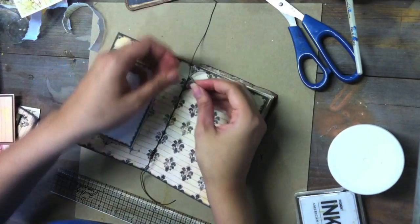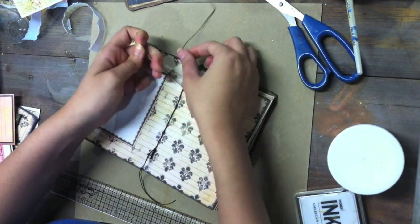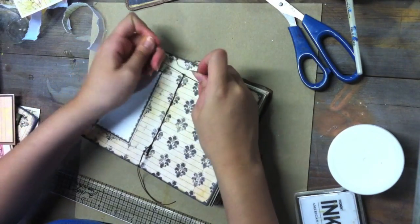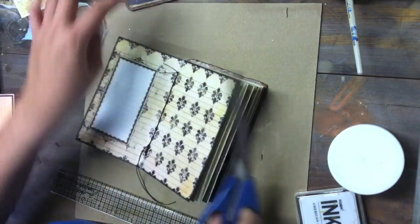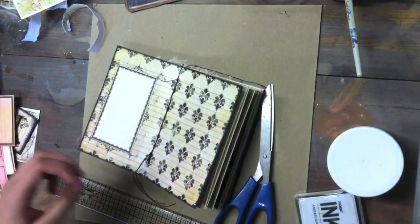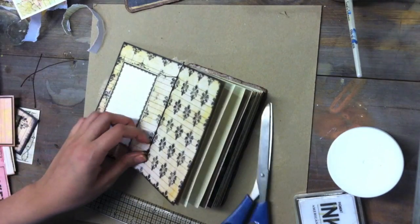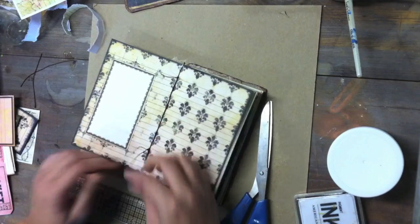I'm going to take one of those tail ends and I'm going to loop it underneath this string here. So see, I'm looping it under there. And then I'm going to tie these two into a knot, a double knot. Okay, and then I'm going to snip those short. And all I'll do later is I'll put a little glue dot there, and once the glue has dried, I'll snip this down as to however small I want it to be. I'm going to do the same thing with my starting tail here. I'm going to snip that down, put a little drop of glue there later. I'm just going to tighten that.